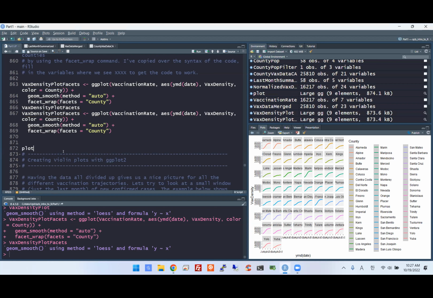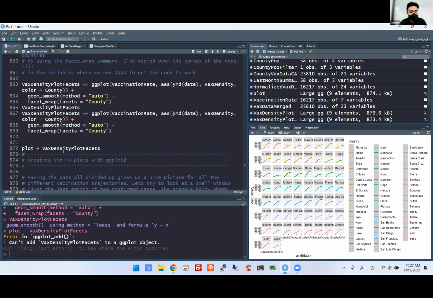Let me try if this works. No. Yeah, there's a different package to add two different graphs into the same panel. I can look into it and share it with you maybe tomorrow. Yeah, it's fine, no worries. So for now, for each graph that we plotted, you have to save it before plotting the other one. Okay.